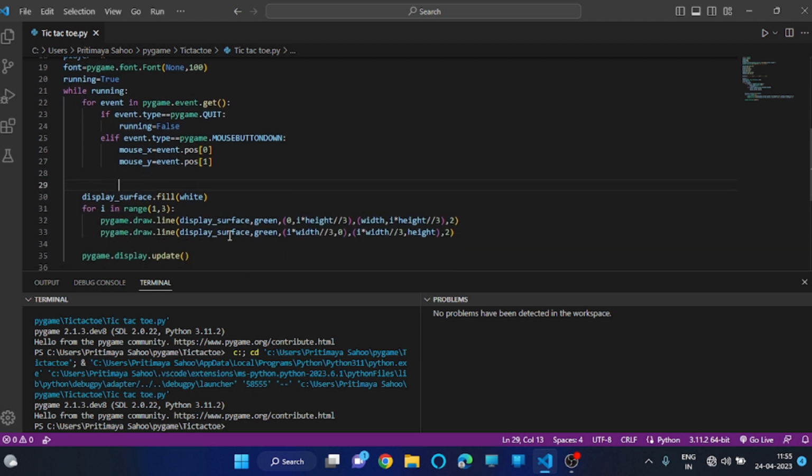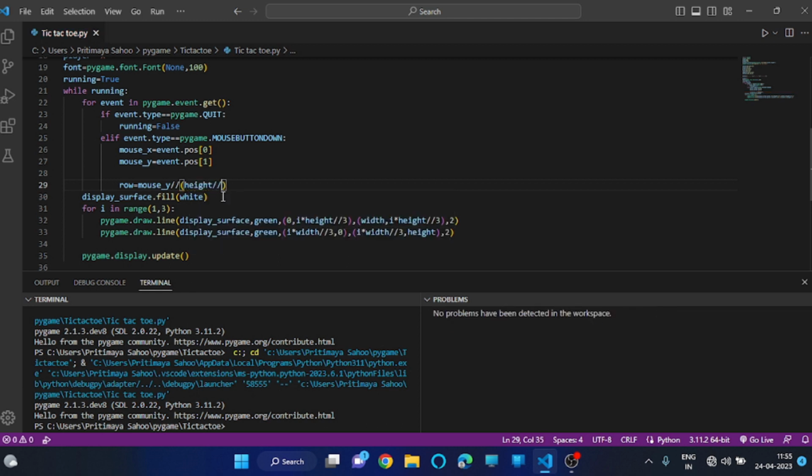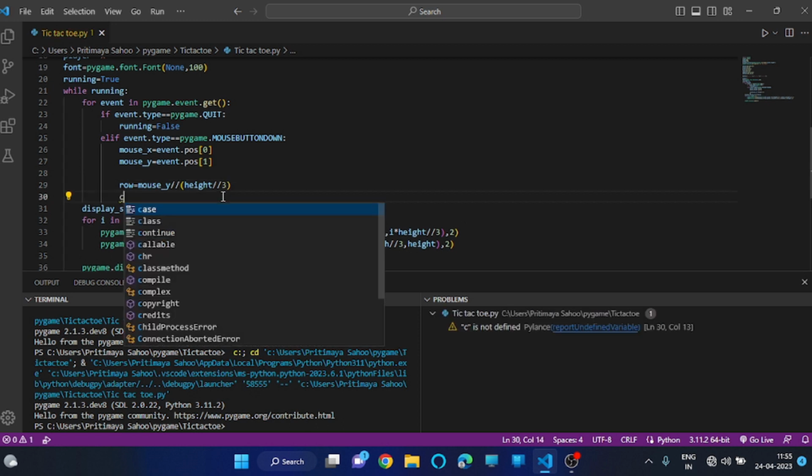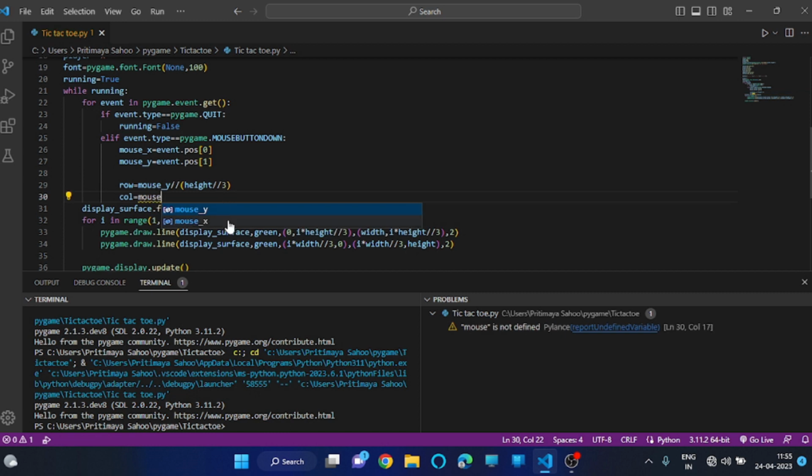Now we write the code to get the row and column of the clicked position. So for that we write row equals mouse_y divided by height divided by 3, and column equals mouse_x divided by width divided by 3.